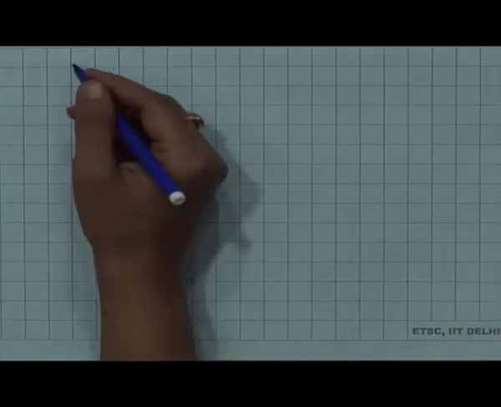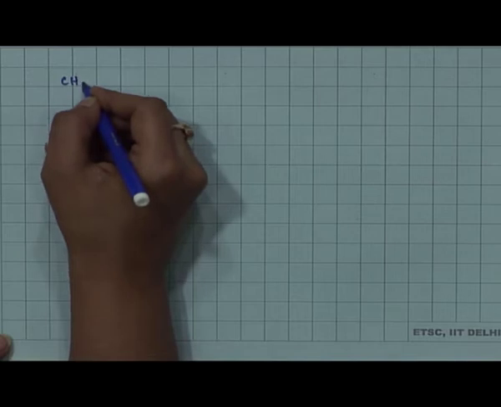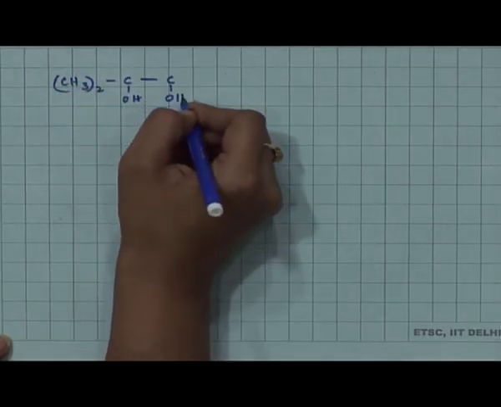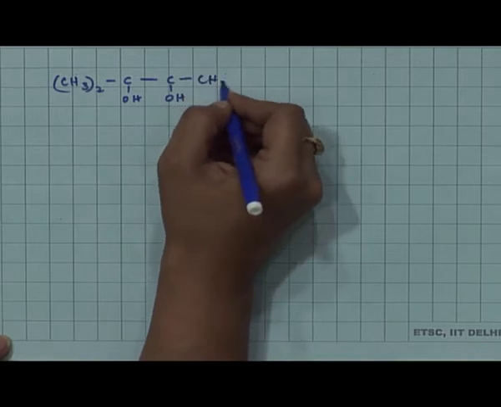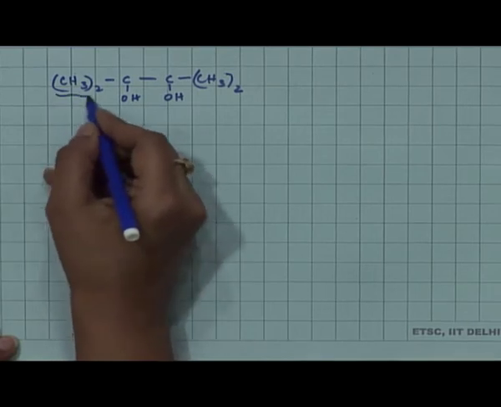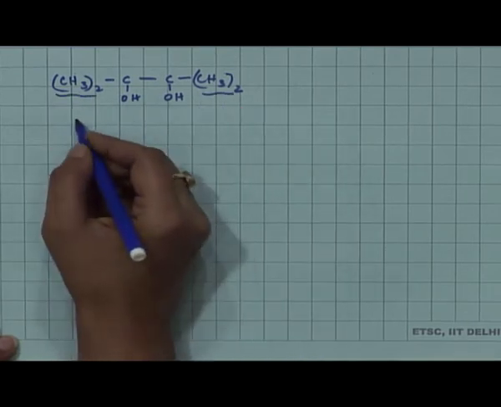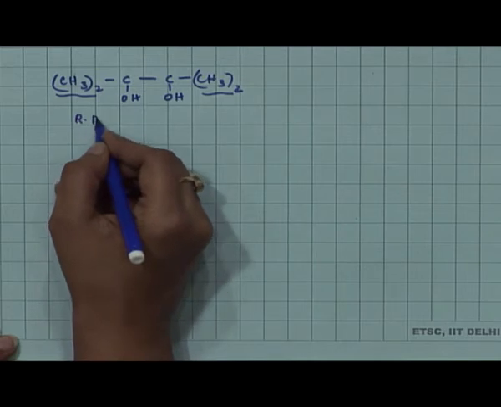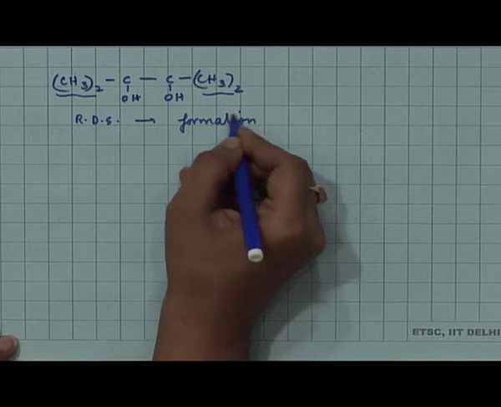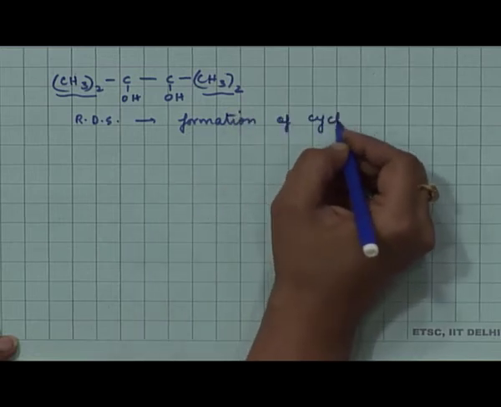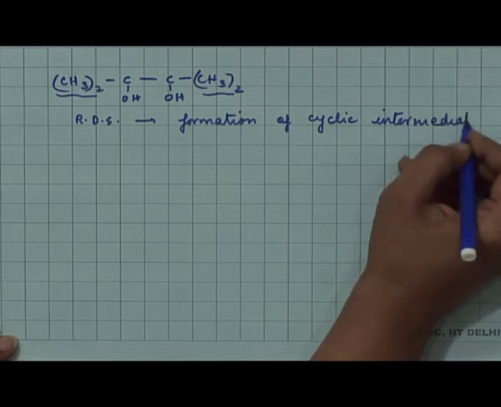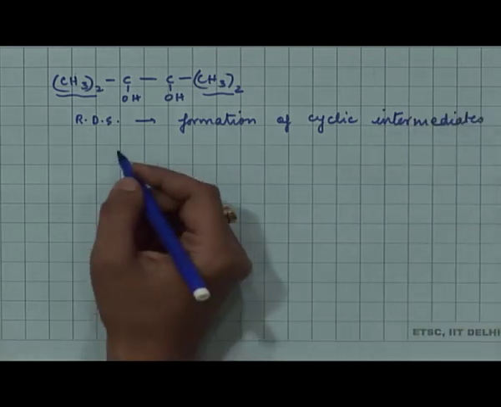However, if you are dealing with pinacols, where you have 2 tertiary carbons, a ditertiary diol, it is because of the steric hindrance offered by these alkyl groups that the rate determining step in fact is the formation of the cyclic intermediate. It is the formation of the cyclic intermediate which is the rate determining step when you are starting with pinacols and subjecting them to HIO4 oxidation.